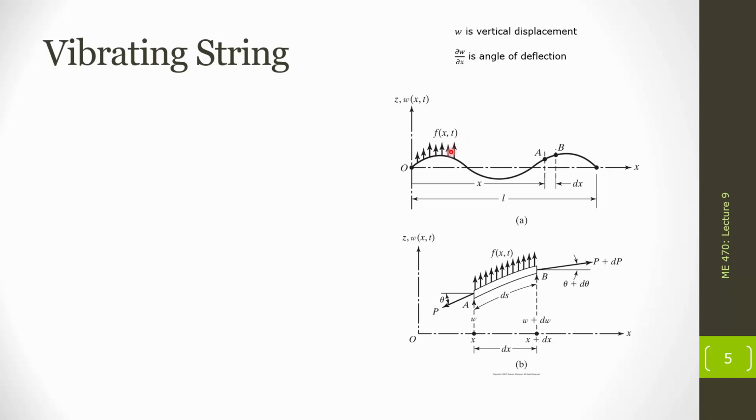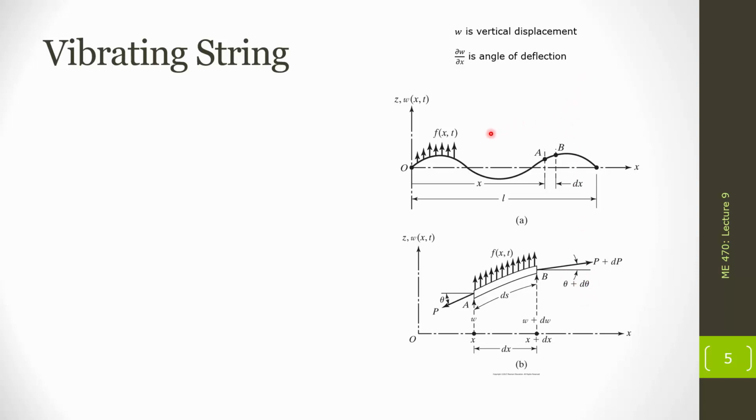And that is going to mean that the deflection of the string, we're only going to be considering the vertical deflection along this z-axis, and that vertical deflection we are going to call w. So that w is the vertical deflection or vertical displacement. And that can also change in both space and time. And the angle that w makes with the horizontal, this del w del x, is going to also be called theta, and we'll use those interchangeably.